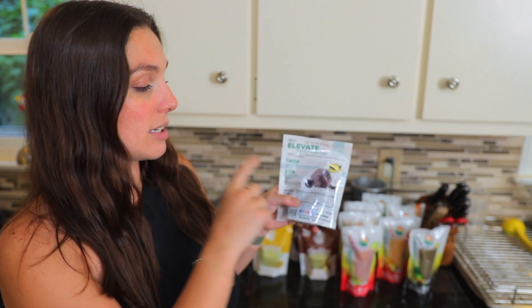Frozen Garden has three main offerings, the first of which is called a Fusion. This is essentially a way to have infused water at home without having to worry about chopping up different cucumbers or whatever it is you're looking to infuse. I know personally I always like infused water but I never get around to making it, and I always leave everything in for too long. The way this works is it's just a little cube and you drop that into your water, and it dissolves and gives you a little hint of flavor.